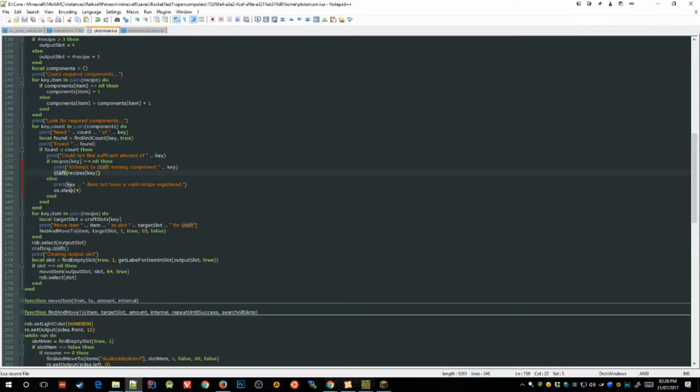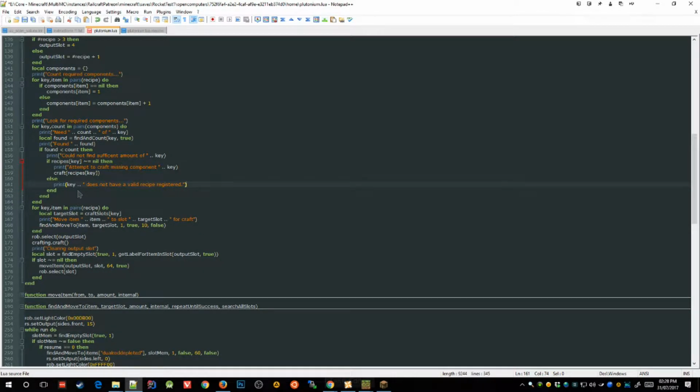Yeah. If it doesn't find a valid recipe, it will pause for 4 seconds. This is basically, I just put this in so I could catch when this happened. Could really remove that, actually. And then we'll continue, and then it will do the main recipe that we want.